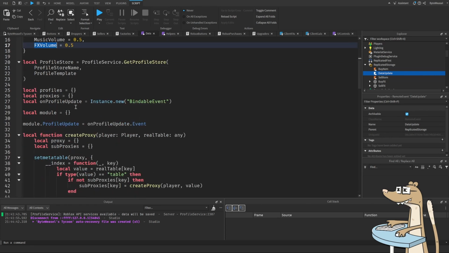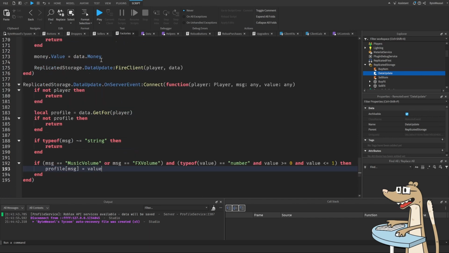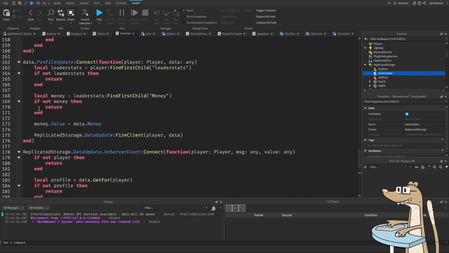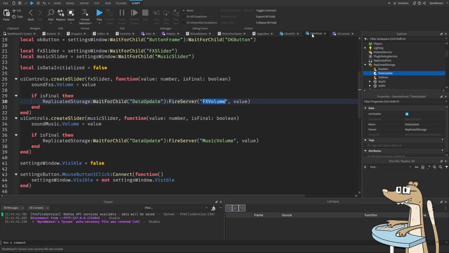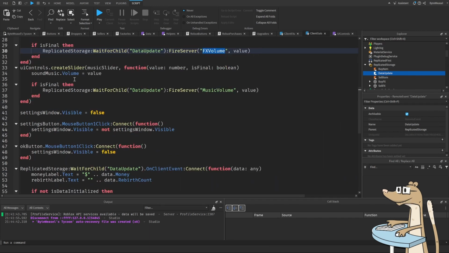That will all work. But if you recall, that will also fire a message because we've updated the profile, which will go through the factory's profile update thing, which fires it back to the client, which means that it will come back inside our data script. We could do something with it here if we wanted to, but we don't because we've already set it on the client at that point inside our callback anyway.